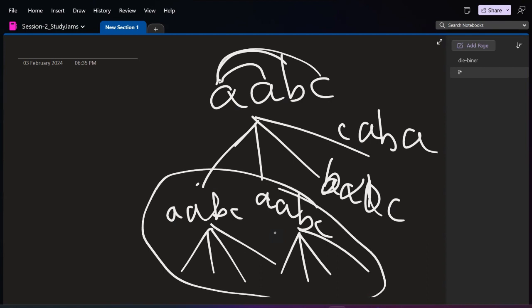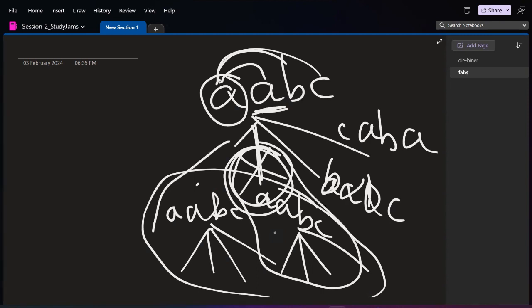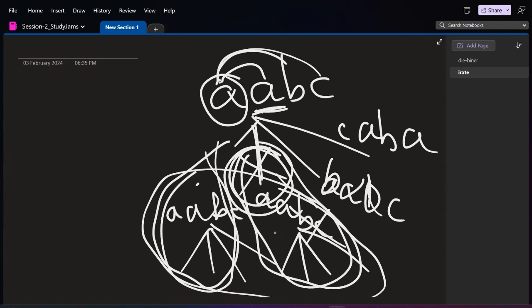So what you have to do is, whenever you get a duplicate, if its previous character is already traversed. So see, if here we have already executed it once, then you can skip this recursive call. You need not do this because all this will be the same as the first case. Whatever outputs you'll be getting here, you will be getting here. So why should we do this unnecessarily?